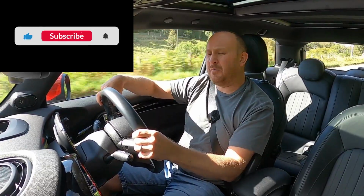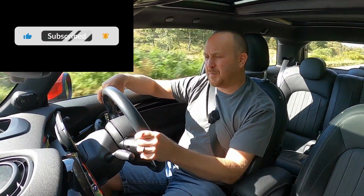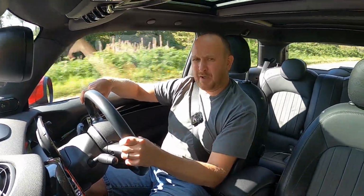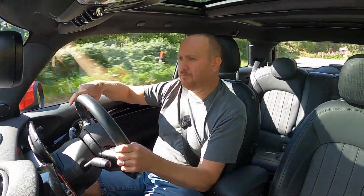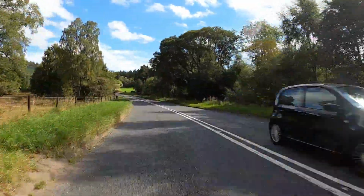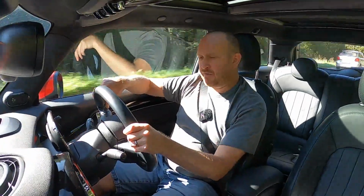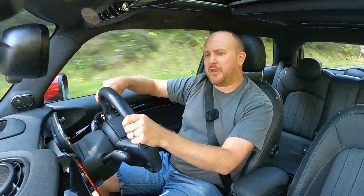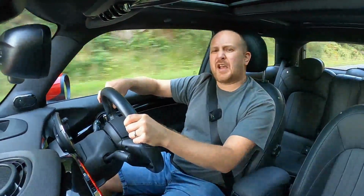The suspension is firm, riding on 17s in this top spec, but it's not overly firm, and so as much as it's bumping about a little bit, it's not a real problem. Refinement's all right. I wouldn't say it's amazing. I do hear a lot of noise from the tires. I wouldn't say the insulation on the windows and stuff is amazing, but it is an electric car, so it's never going to be that loud anyway, so it's acceptable.